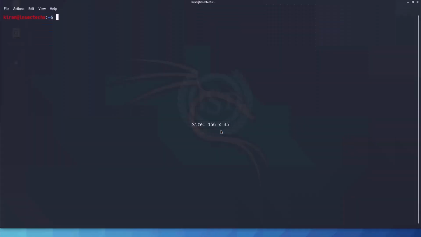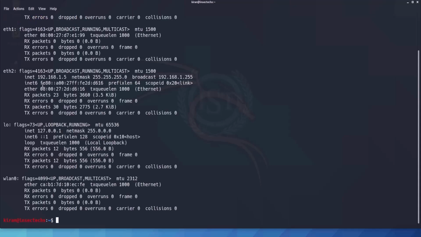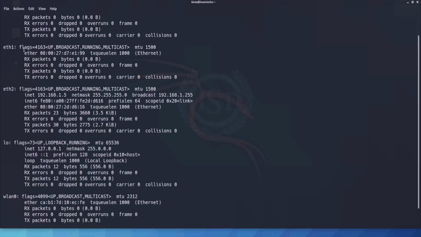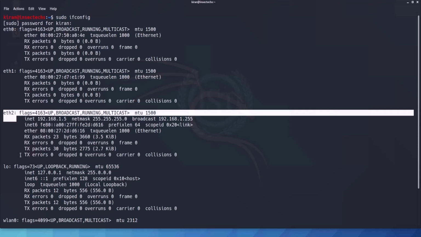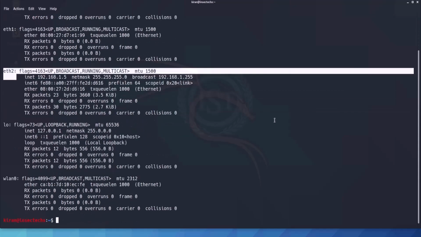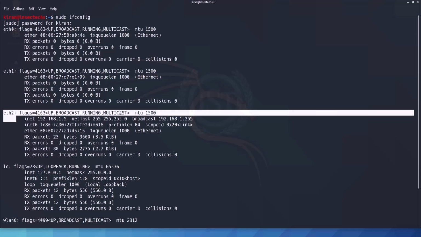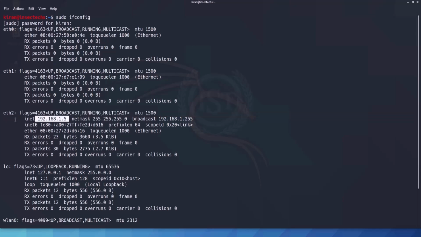So let's start the terminal, and if we fire sudo ifconfig, type your password, and now you can see we have multiple Ethernet cards, that is eth0, eth1, eth2, loopback, and wlan0, and we have an IP address allocated to the third one, that is the third Ethernet card.